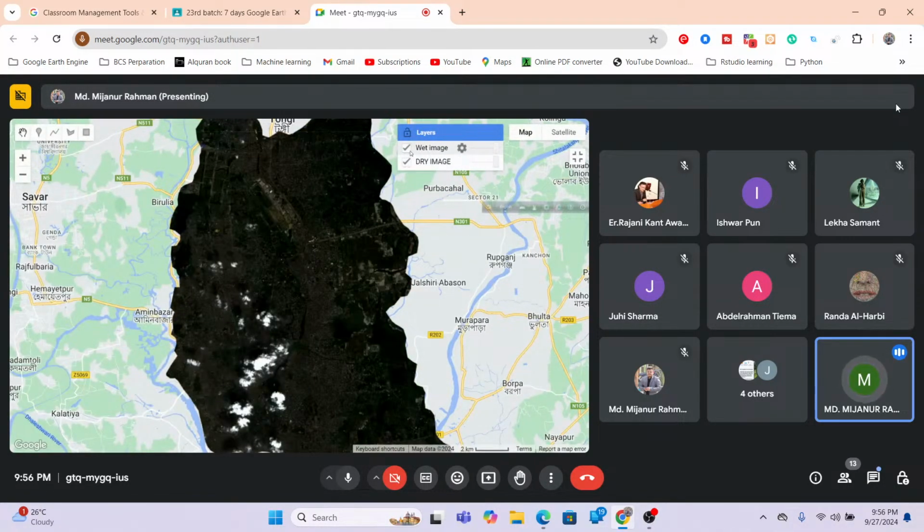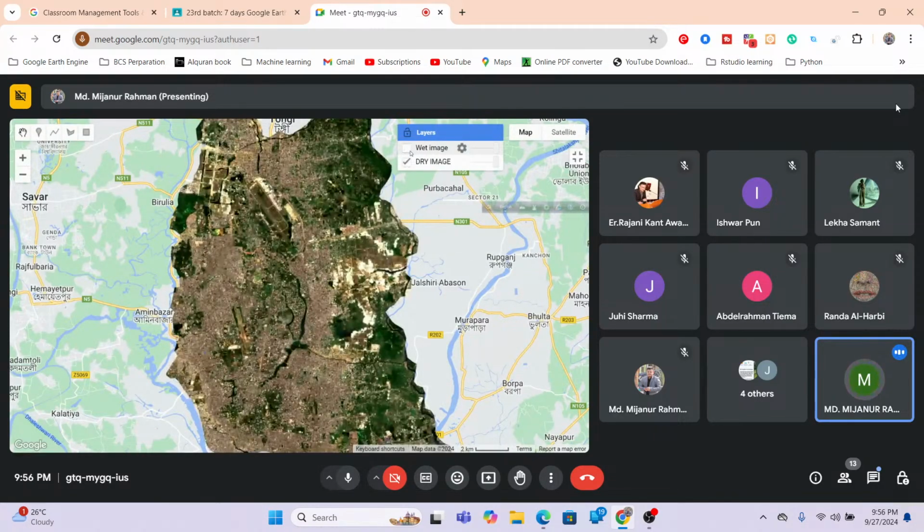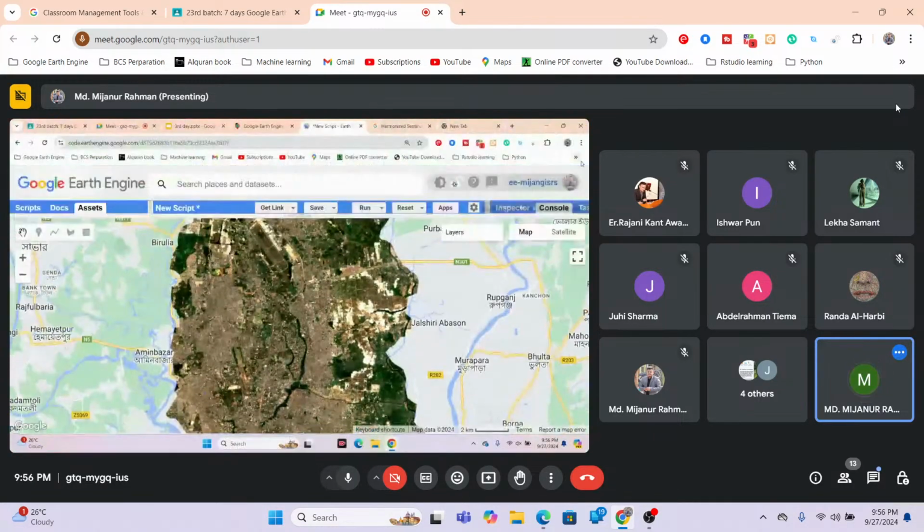You take this composite for before and after the flood, and just calculate any water index. It can be NDWI or MNDWI or any other water index. Simply apply it, and then extract the water body pixels using a thresholding value. So let's discuss how we can easily create the water body index.